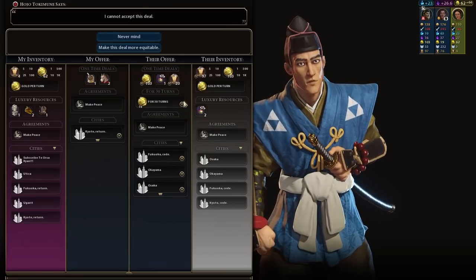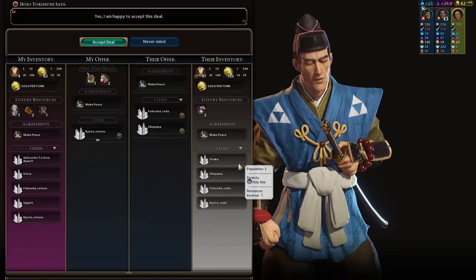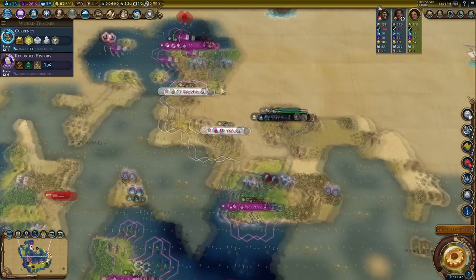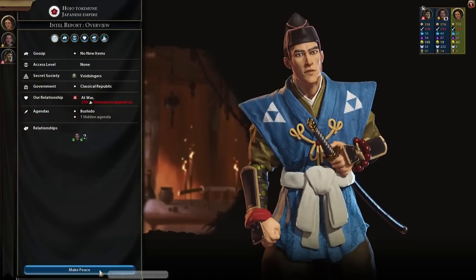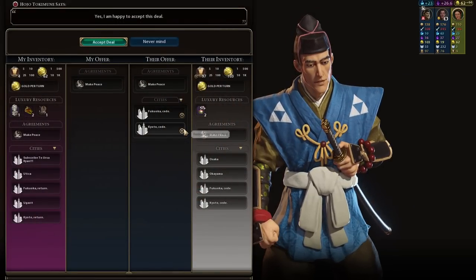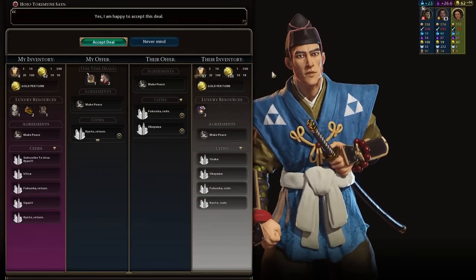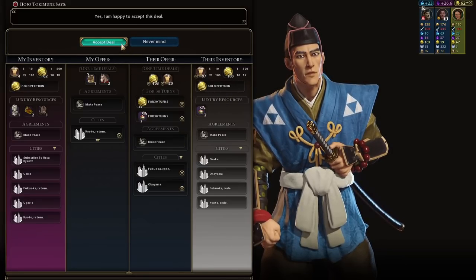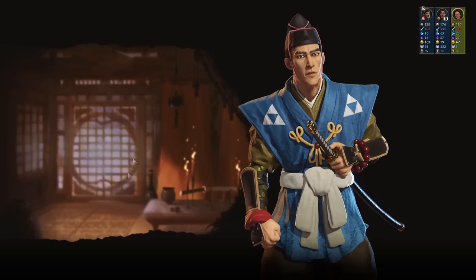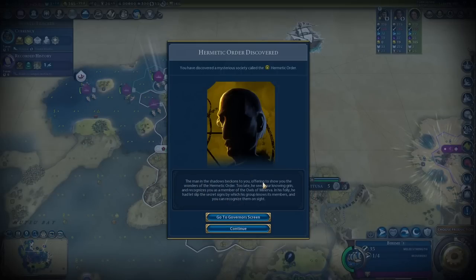Oh, actually, they'll give me other cities. Hang on. Whoa. They'll give me Okayama. Oh, which one's that? I don't know where that city is. I don't remember the last time I saw an AI giving up a city in a peace deal. That is crazy. You know what? I'm actually going to take it from them just because they're going to give it. And I think for now, I probably won't be able to keep it, but it's going to unlock some more stuff for me, which is great.